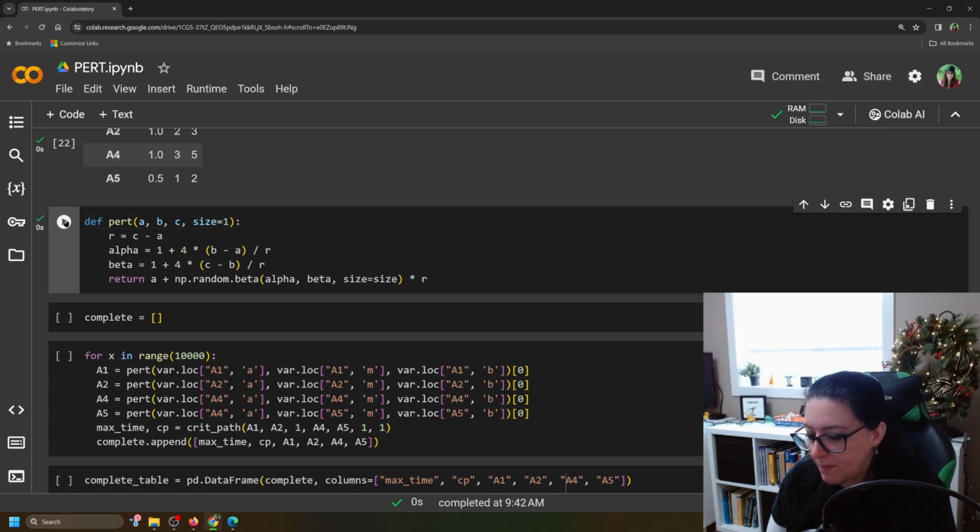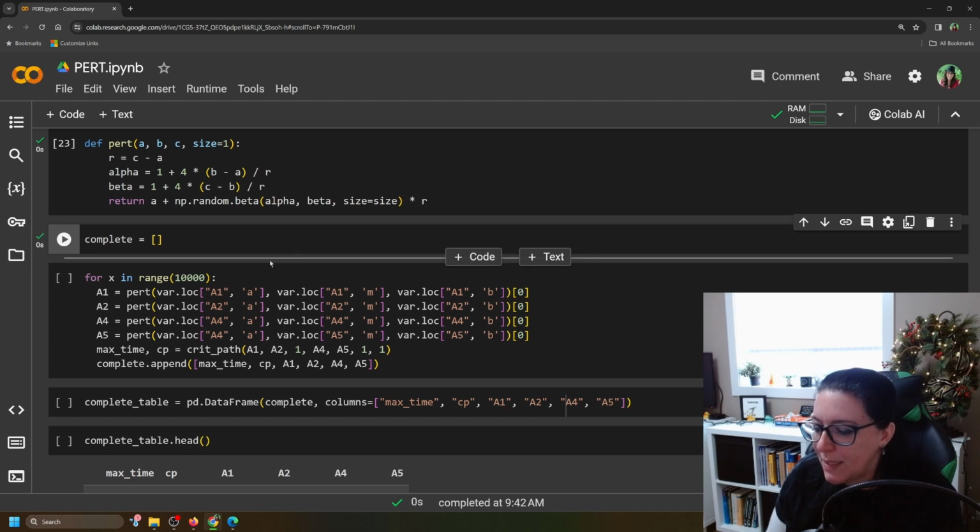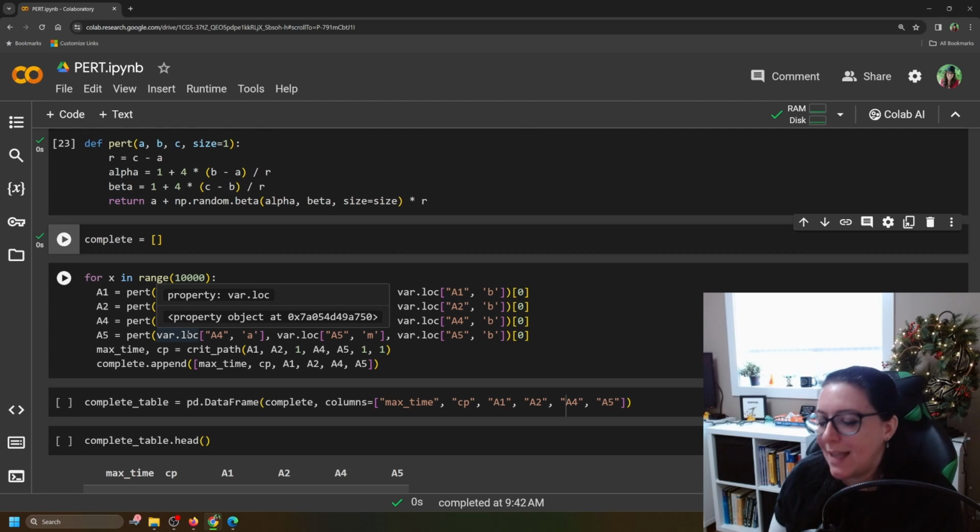So here's our definition. Our definition takes the extreme values and finds the difference between them. Alpha and beta are parameters. If you think about a normal distribution, the parameters are the average and the standard deviation. For the beta distribution, you have your A and B, or alpha and beta. Okay, we're going to create an empty list. That's what this is, called complete, and we're just going to populate this. So we give it complete equals this empty list. And then we're going to put things in it.